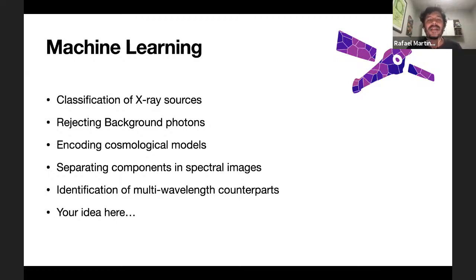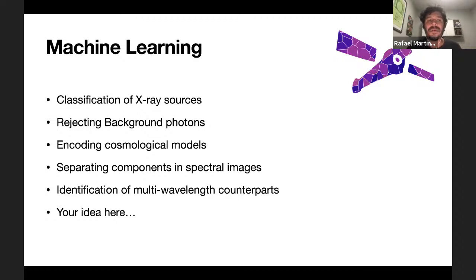But I think the fact that we've heard so many talks during this conference about machine learning, it's saying something. And I think the reason for that, or at least one of the main reasons, is that the volume of our data is increasing. We have new missions, we have existing missions that take more and more data, and we also have catalogs. And catalogs like the Chandra source catalog, like the XMM catalog, like the Cyg catalog, and the upcoming eROSITA catalog provide us with a new plethora of data that we can explore.